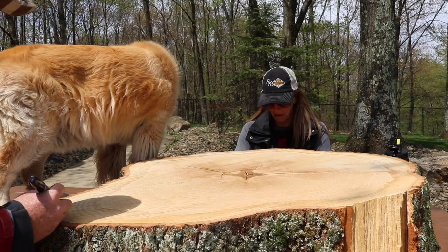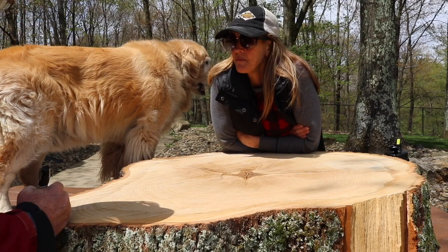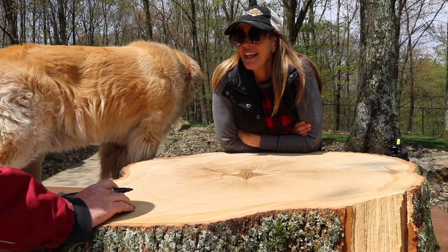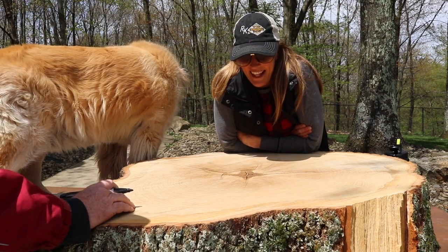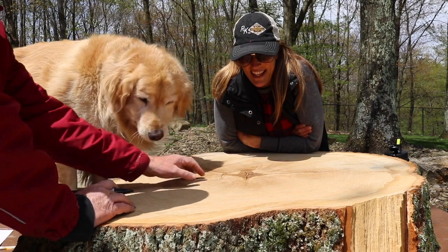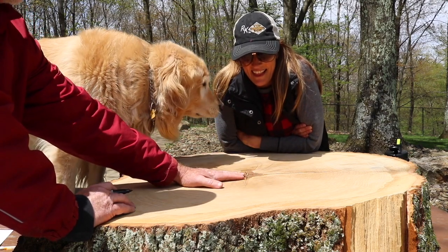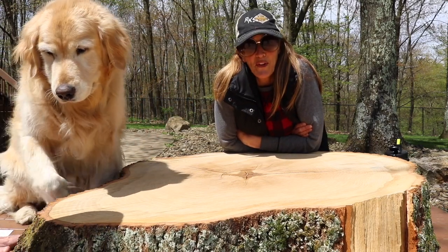All right, we're going to start here at the outside. When I did that last one, there were like three comments from people saying you should have started in the center and worked your way out. They actually got me there for a second, but if you think about that, that's not going to work. You're not going to know where you're at. Yeah, you could start counting rings, but as far as putting a timeline on here, you have no idea. So we're doing it the right way. We're starting out here at the end. I was one of those people.